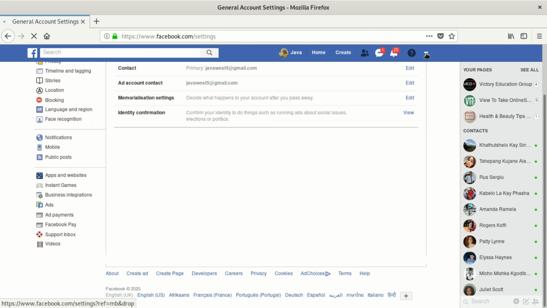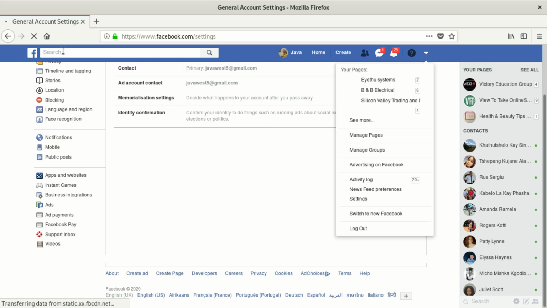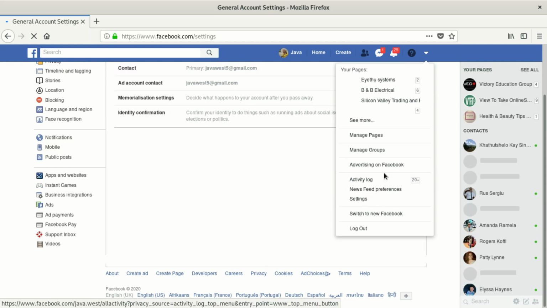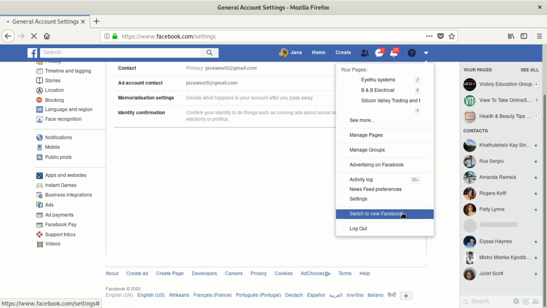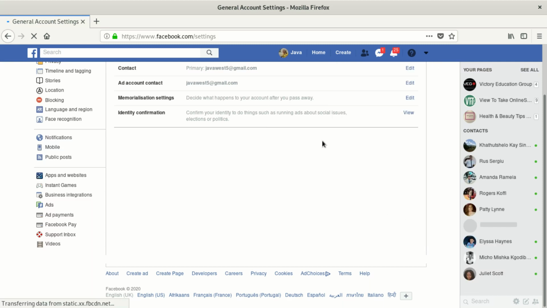This theme is a little bit slow, but I believe the best way to do that is to switch on the new Facebook, and then what you do, you switch on the new Facebook, then you switch on dark mode. If you want to use this classic one, then you go back to classic. It's going to work. Let's test that.